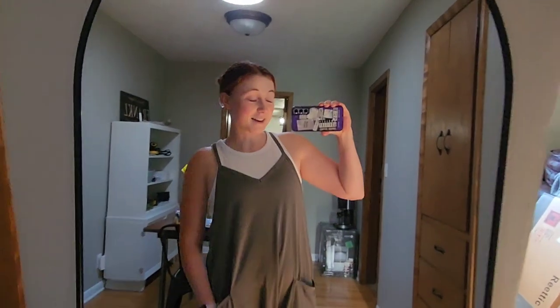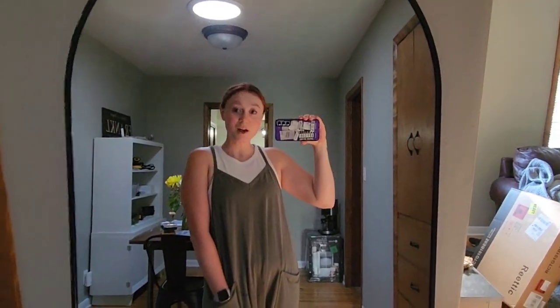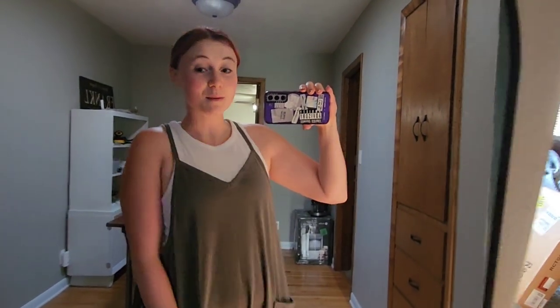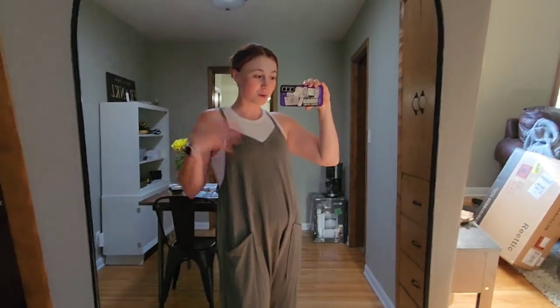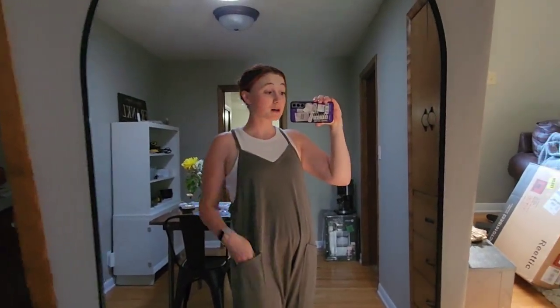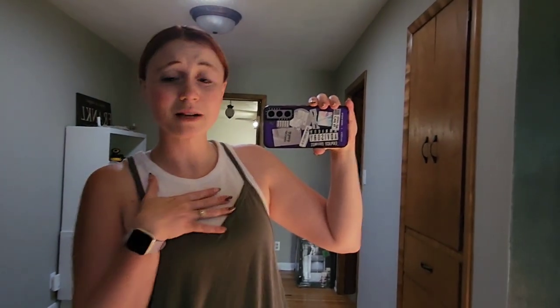Good morning, it's the next day! We're about ready to go to breakfast with Cooper's family at a really cute crepe place. My outfit is this cute jumper from my friend's boutique — so many of my clothes are from there, I'll link it below — with a white tank top underneath and my Birkenstocks. For the hair, just a claw clip. I'm so excited for this crepe place; my favorite is the banana strawberry Nutella crepe, so I'll definitely be getting that today.